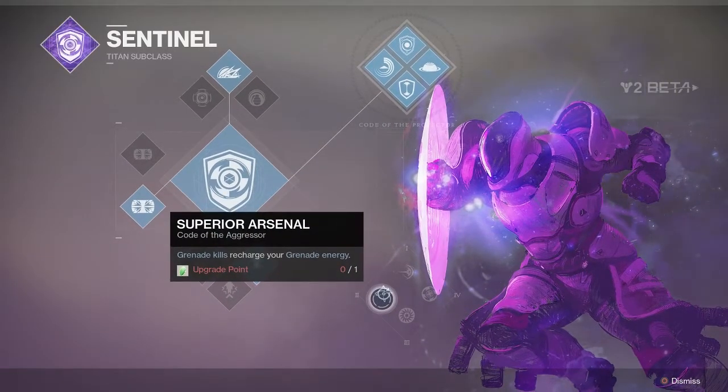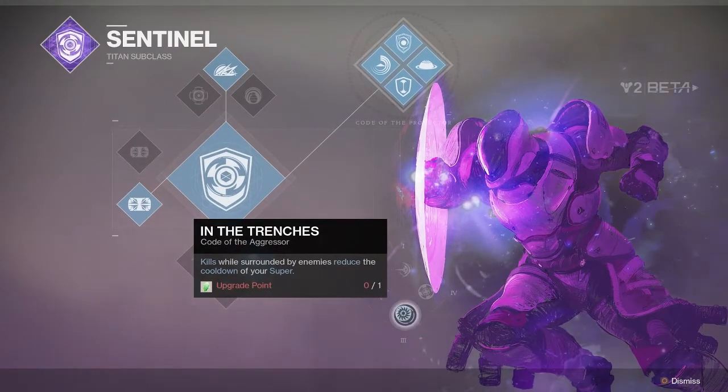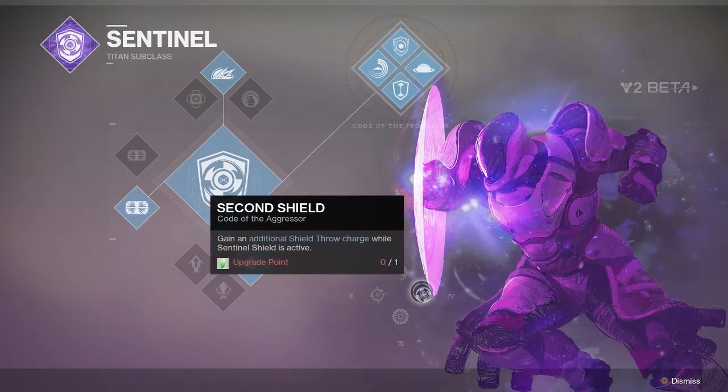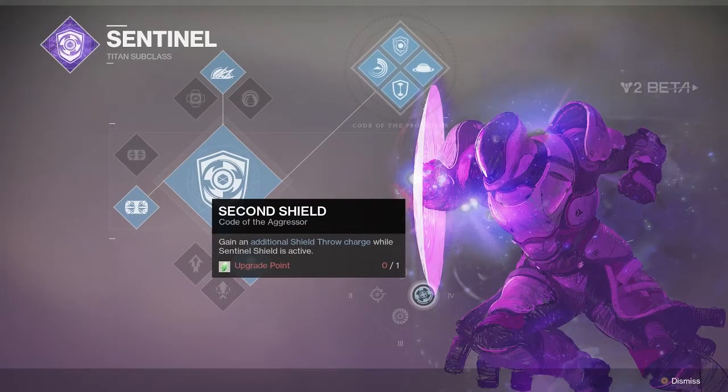Superior Arsenal. Grenade kills recharge your grenade energy. In the Trenches, kills while surrounded by enemies reduce the cooldown of your super. And Second Shield, gain an additional shield throw charge while Sentinel Shield is active, which is going to be awesome because instead of only being able to throw the shield and hit people once, you get to throw it twice. Who doesn't want to throw Captain America's shield twice? I mean, I'd just love to throw his shield once.